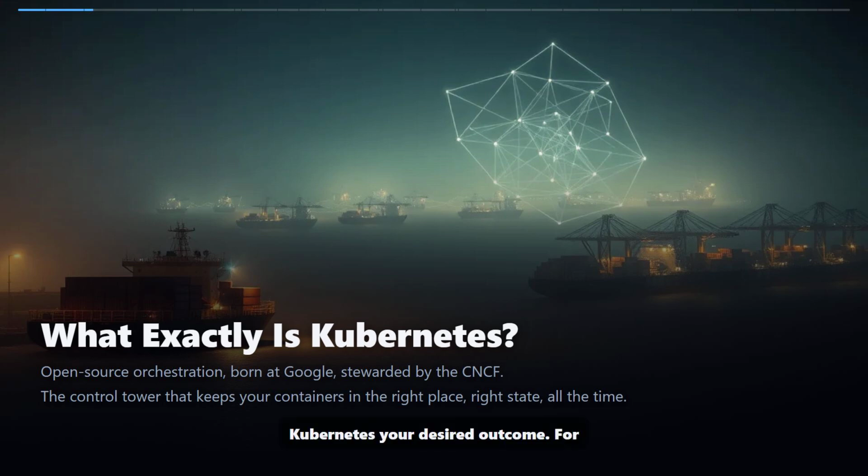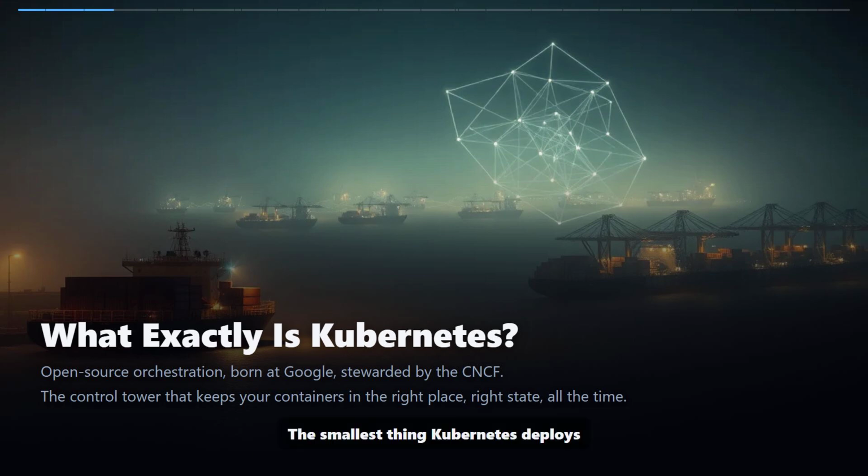You tell Kubernetes your desired outcome. For example, I want 3 copies of my web application. Kubernetes figures out which servers should run them, how to distribute them, how to recover if one crashes, how to scale when traffic grows. Originally developed at Google and now maintained by the Cloud Native Computing Foundation, Kubernetes has become the industry standard for container orchestration.